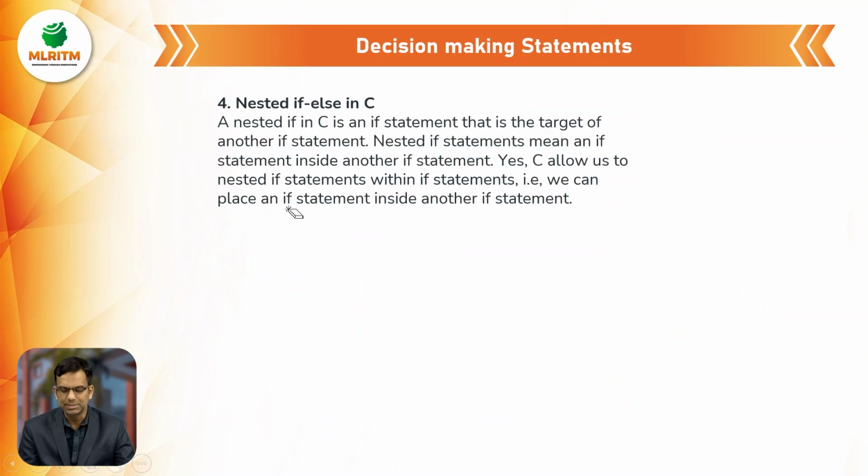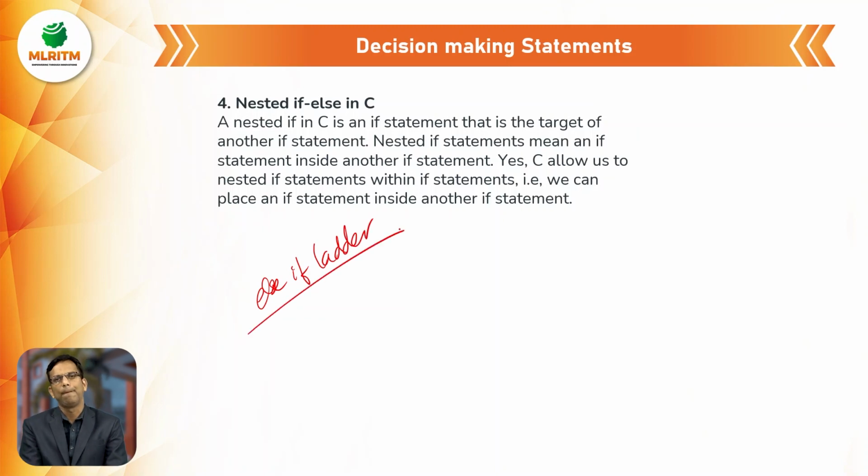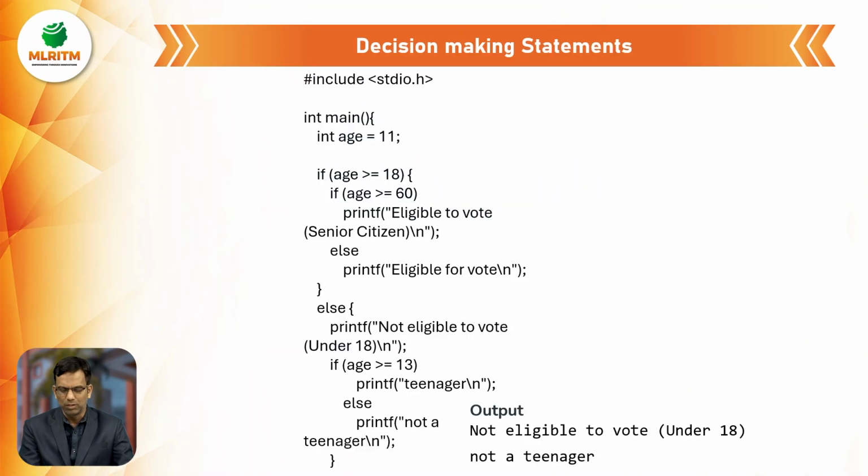Then the fourth one, we'll discuss nested if. A conditional statement inside another conditional statement is called a nested if statement. In a conditional statement, there is a group of statements, and that group of statements is associated with more groups of conditions. This is almost similar to the else if ladder. Of course, it is similar to the else if ladder, but a block of conditions we can declare to execute a block of statements. All these conditions and statements get together, and they can be declared under one format.